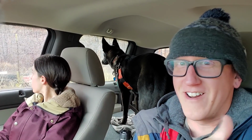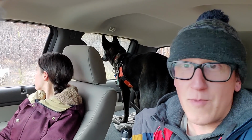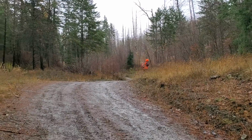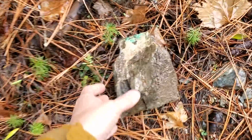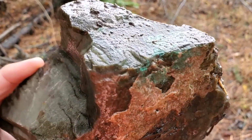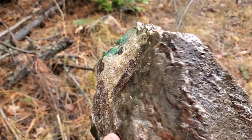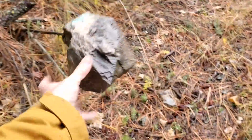Man, there are so many people out here. It's hunting season. We're gonna throw on all of our orange stuff. There's somebody right there looking for a place to go hunting. We're gonna throw on all the colors and head out and see what we can come up with. There should be some significant tailings piles. So, see, right next to the road here, we got our first little piece of color, and what we have there is some copper ore on what appears to be argillite. Not exactly sure, but that's a good sign.